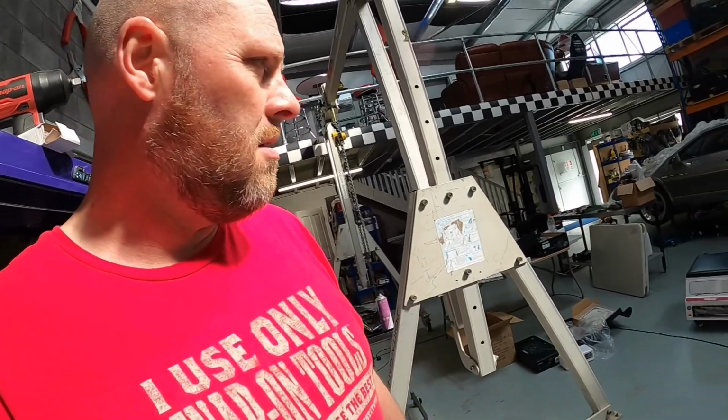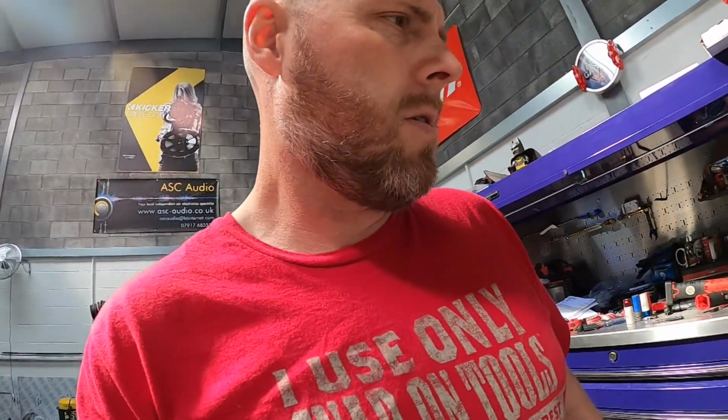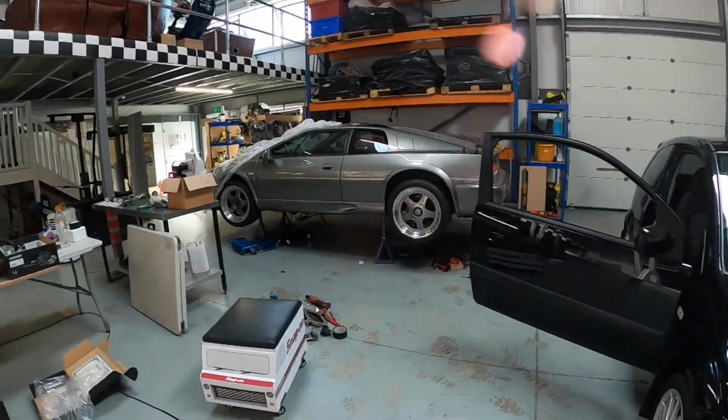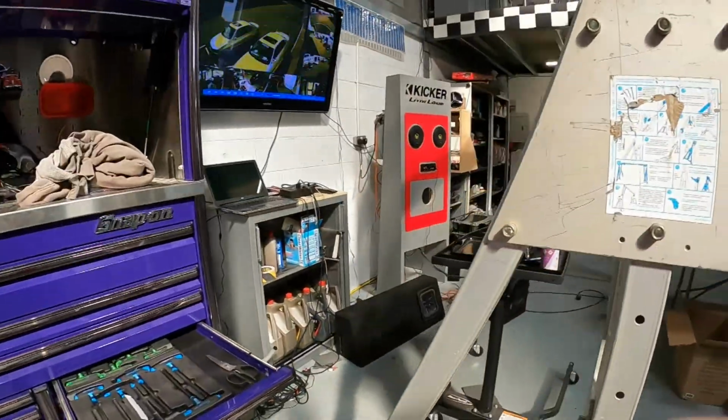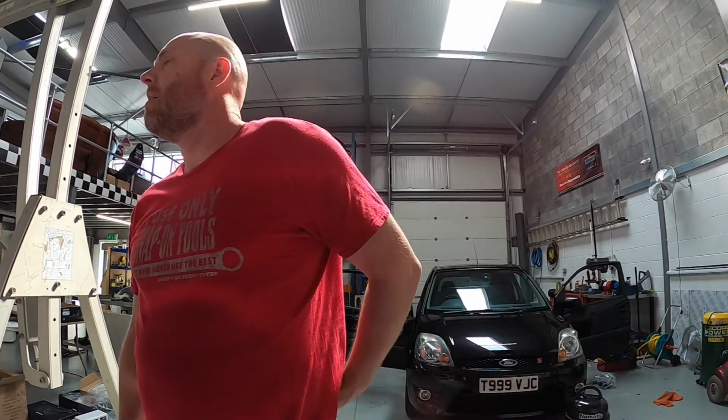But yeah, I've got oil, I've got all the bits and bobs. I might buy some more coolant, because I'm not sure how much of that I've got. But other than that, we are ready to go. It just needs its fluids putting in and then it's good. But we'll touch base in a bit. I will crack on and I will see if I can find these bolts. And I'll speak to you in a bit.